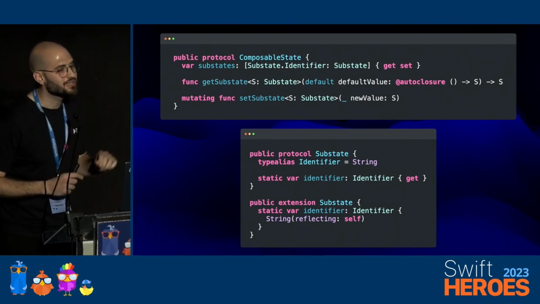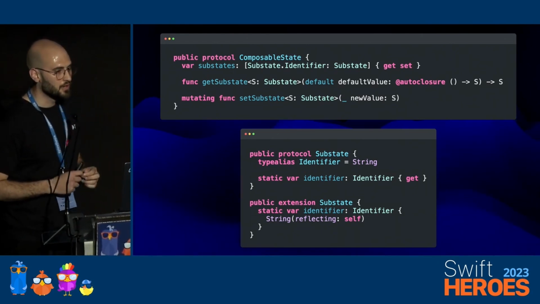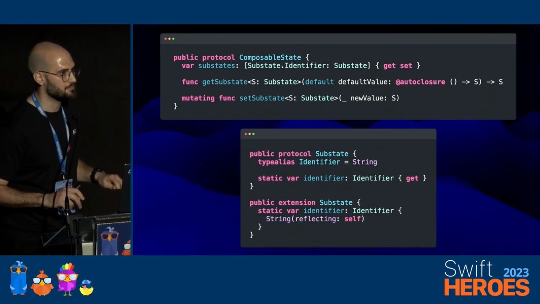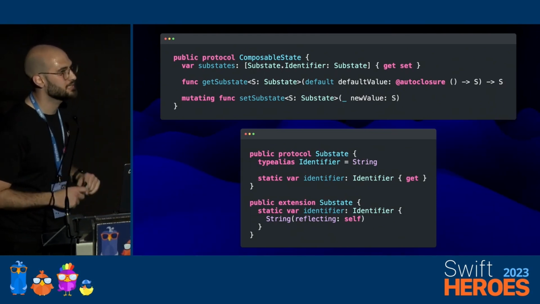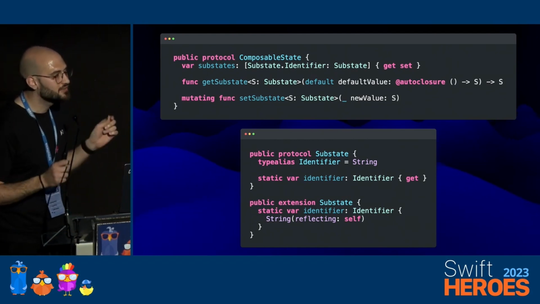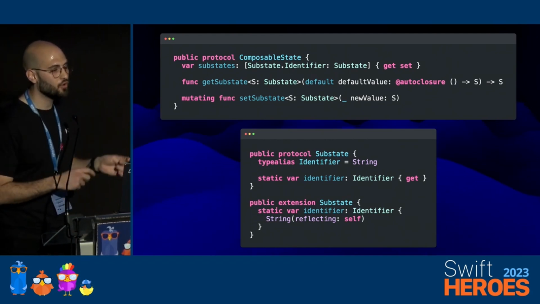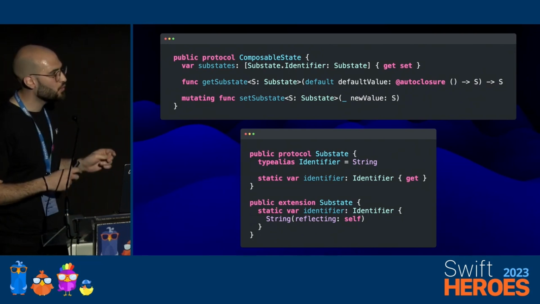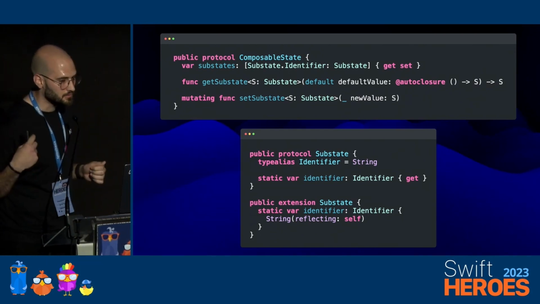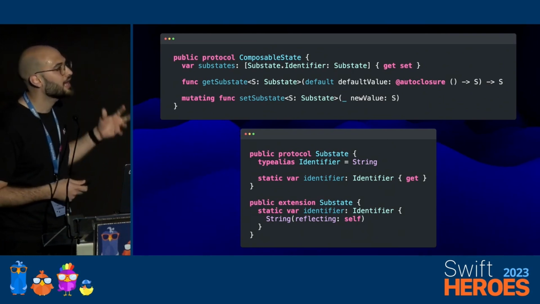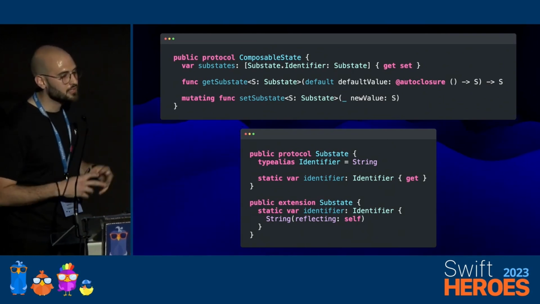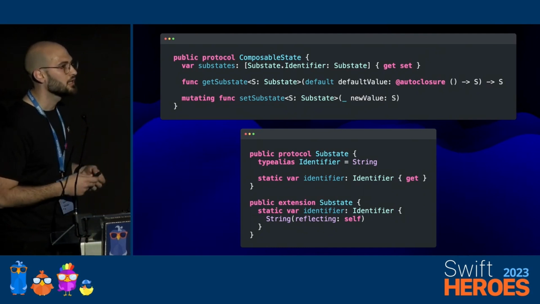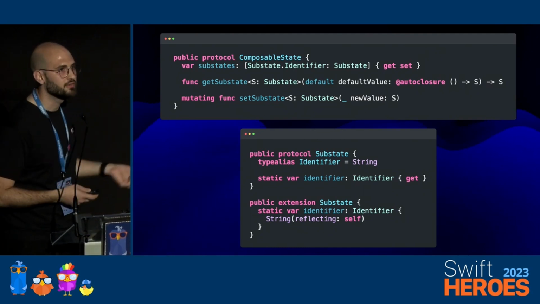I would like to focus on the scope of each substate. With our solution, the dictionary of the composable state is always in memory, but not all the substates are accessible. Any of them will be accessible by the module that has visibility on a specific substate. In this way, the visibility of a substate is defined at compile time, and the scope of the entire composable state is restricted for a module. Anyway, Enzo will show us an example of that during the demo.